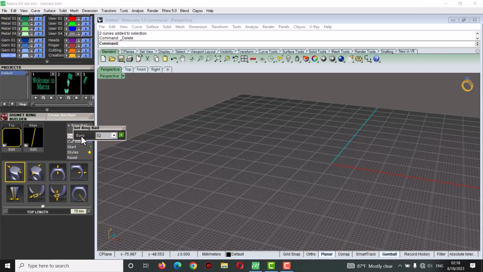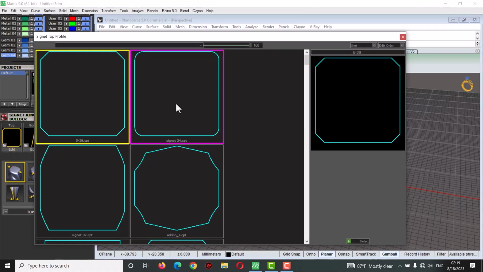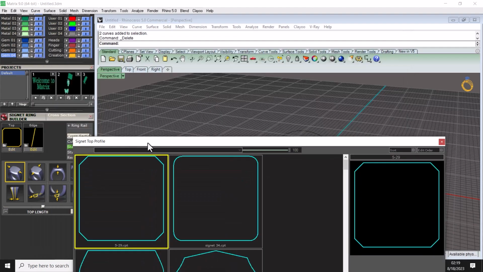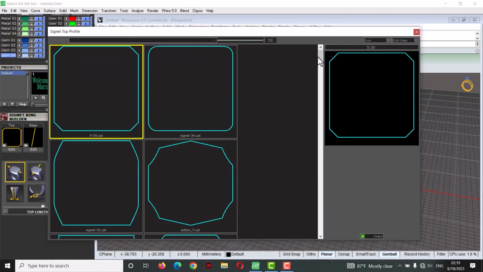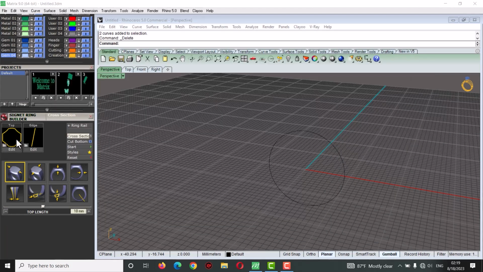Okay, put on Euro, and here for example I want size 55 in European size. Okay, and click on this green icon, and we have this ring rail 55. Then you can choose the head of your ring in here, and you can draw the customized shapes I teach you. For example, I choose that and then select this here.